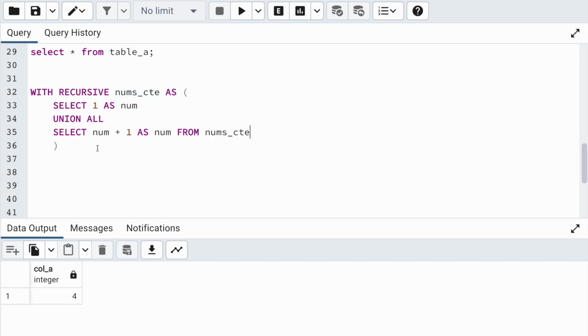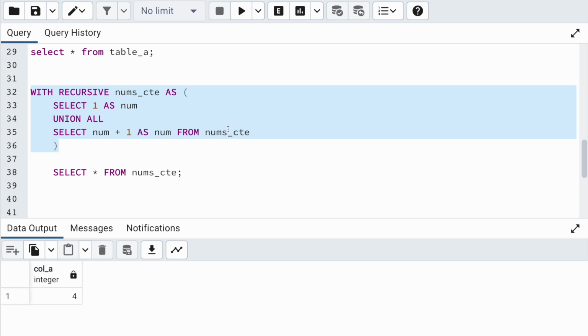If we run this query as it is, by using something like select star from numpcity, the query will run an infinite number of times because we do not have any condition that will stop this recursion.